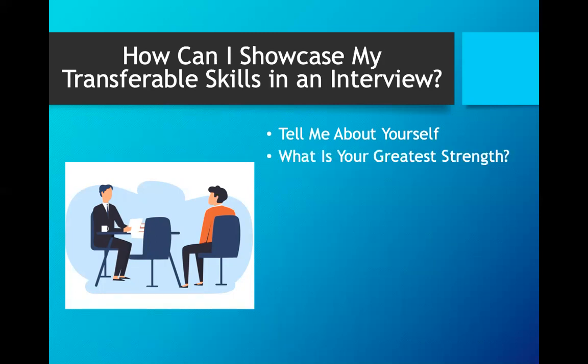You might also choose to talk about transferable skills when you're asked what your greatest strength is. Obviously, you want to pick something that's going to make sense for the position you're applying for. And as is true for most interview questions, whenever possible, you want to provide an example. So if you want to talk about how your work ethic is your greatest strength, you would want to provide an example of that, illustrate it for the employer. You can also definitely focus on skills when you're asked, why should we hire you? Again, focusing on your most relevant qualifications, and oftentimes skills are a great thing to focus on.